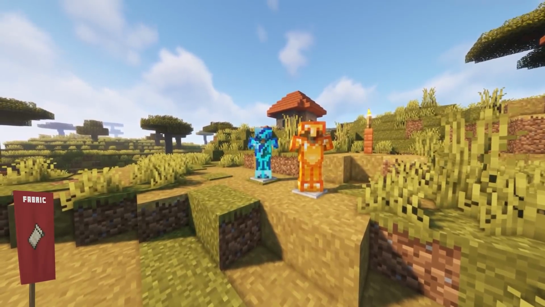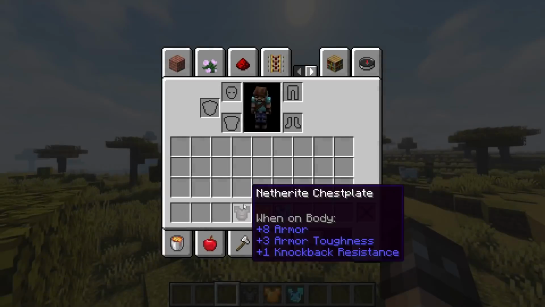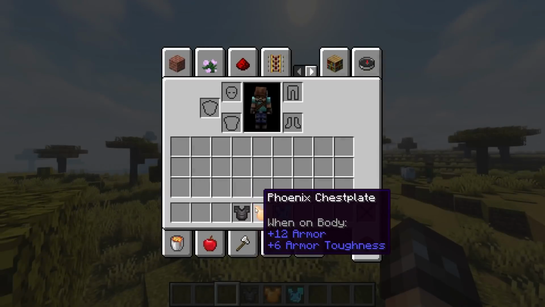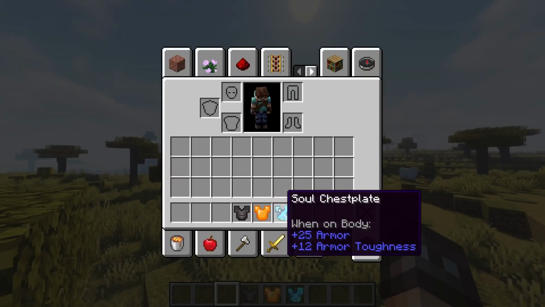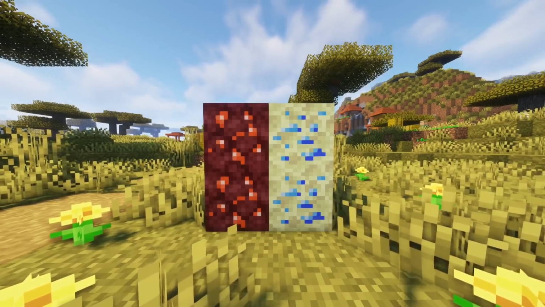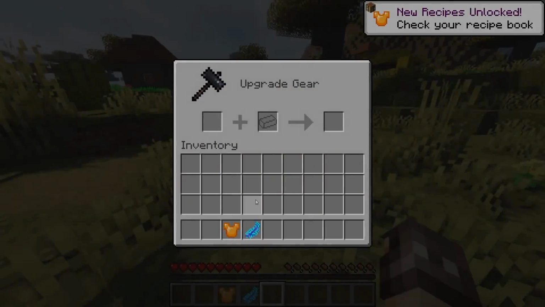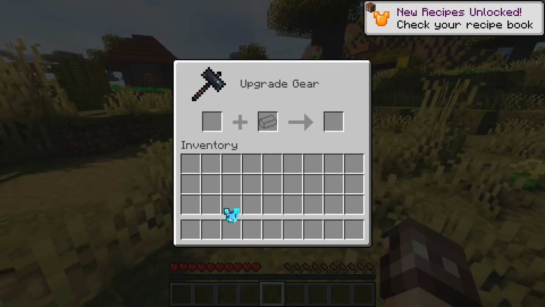Phoenix Crystals adds 2 new sets of armor and tools, which are the Phoenix and Soul sets. The Phoenix set is an upgrade from Netherite, and the Soul set is a huge upgrade, with the chestplate offering 25 armor points alone. To get started with the mod, you can mine the new ores in both the Nether and End dimensions, and the Soul set can be created in a smithing table as an upgrade to Phoenix.